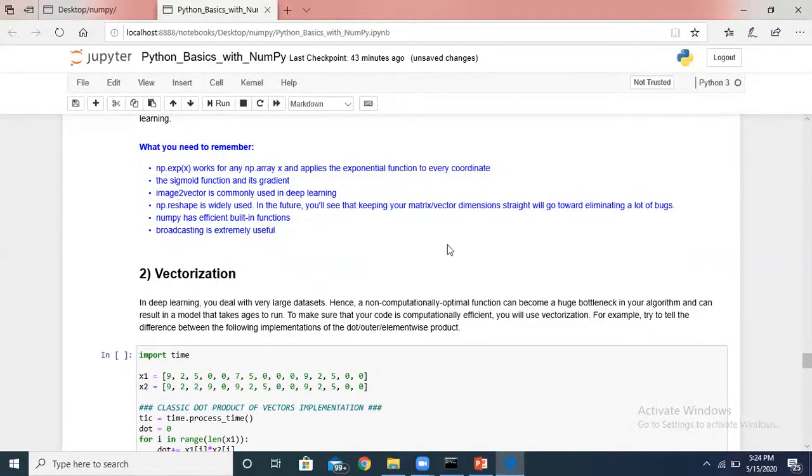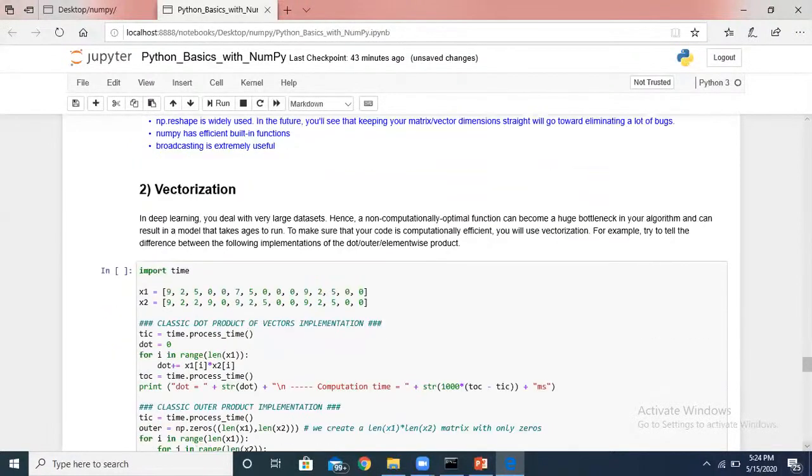Image to vector is commonly used in deep learning and machine learning. np.reshape is widely used. In the future, you will see that keeping your matrix or vector dimensions straight will go toward eliminating a lot of errors and bugs. NumPy has efficient built-in functions, and broadcasting is extremely useful. Now we'll see about vectorization, and it is also a very useful topic.